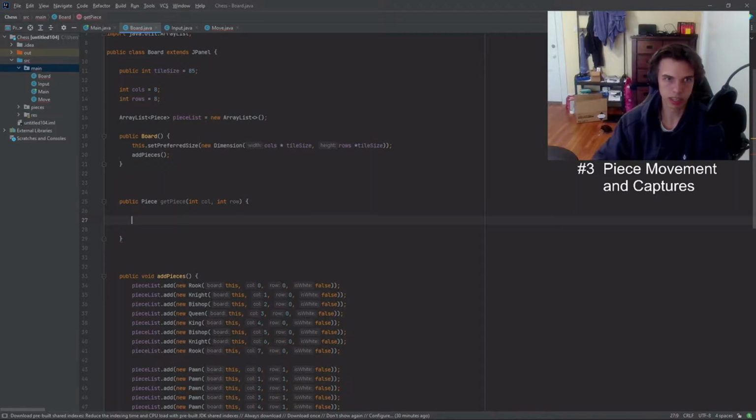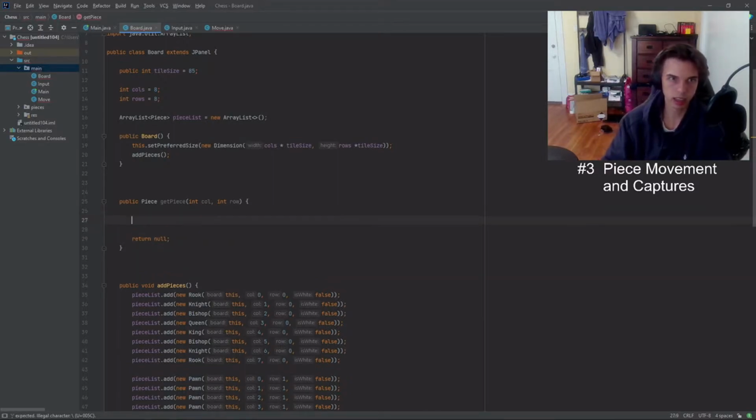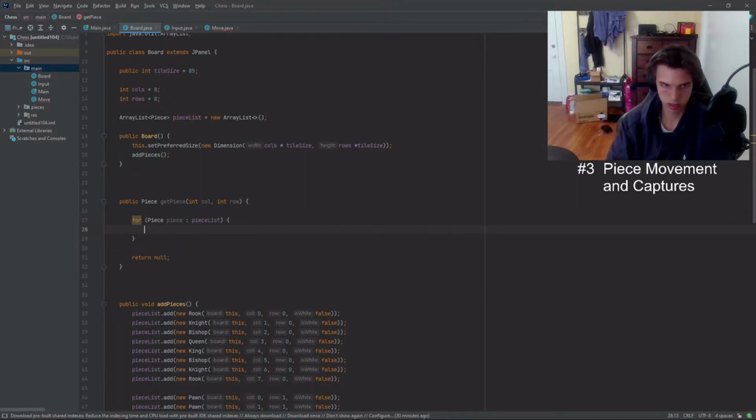What this is going to do is return null if we don't find anything, but we are going to go through all of the pieces in the piece list, and if the piece that we find in the list has the same column and row, we're going to return that piece.